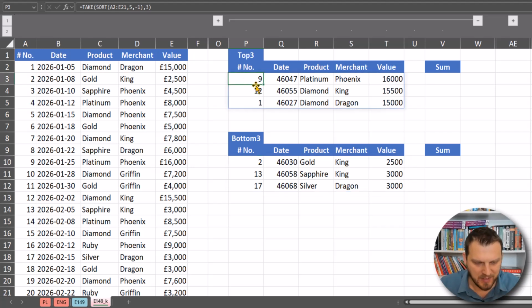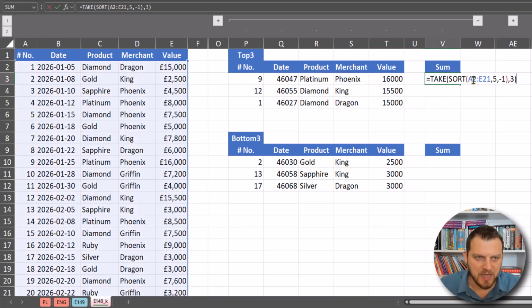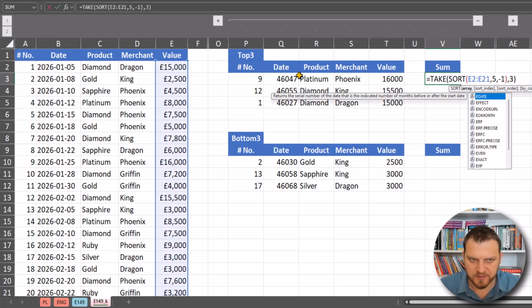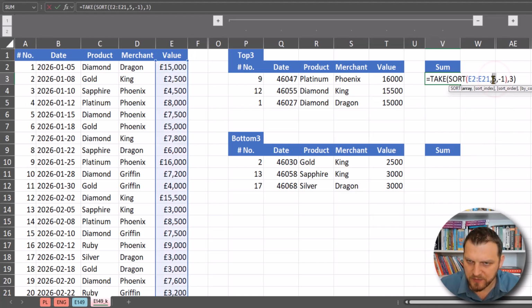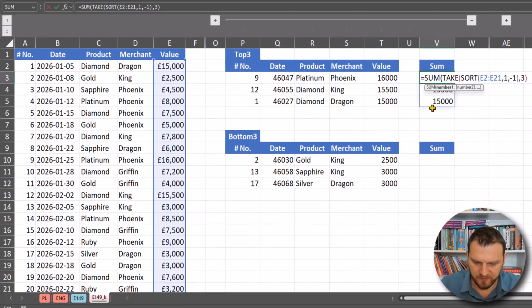And based on that, we can easily sum those values. So this formula, but this time I just need the value column. So let's change the sorting range to just equal, and we need to sort by first column, and we have 3 values from the values column, and we just need to sum those values.